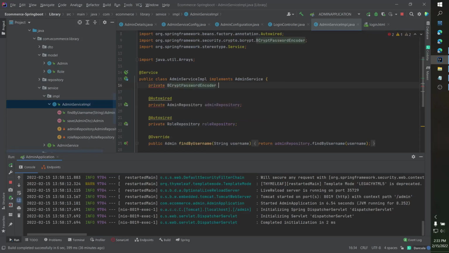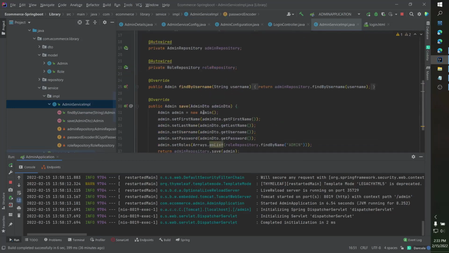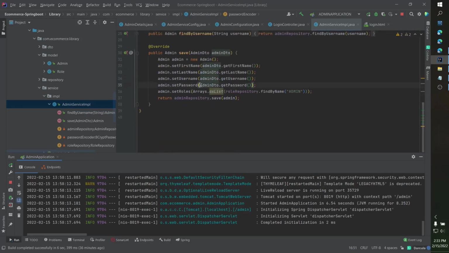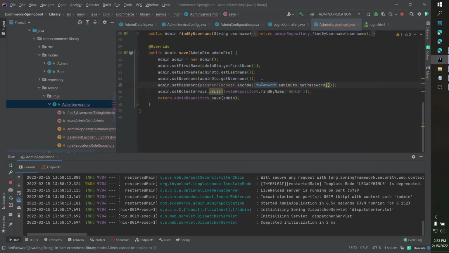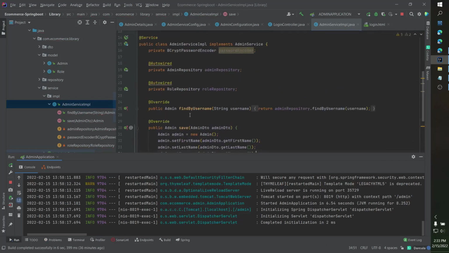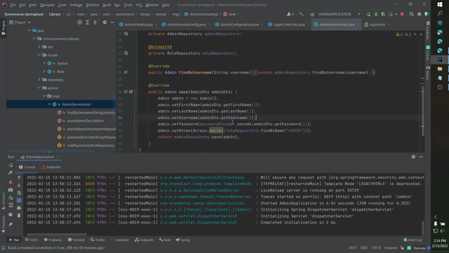We need to encode before saving to the database.